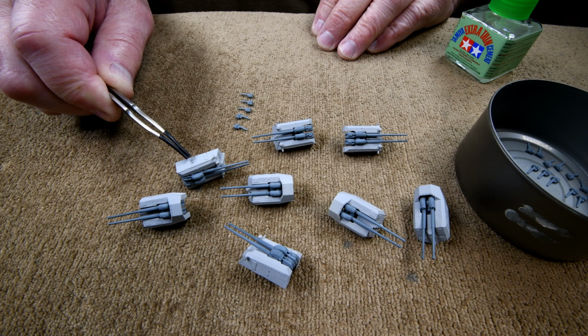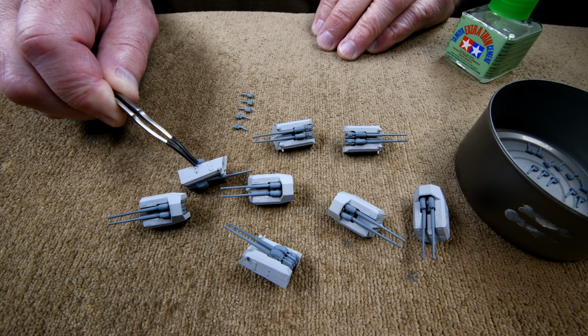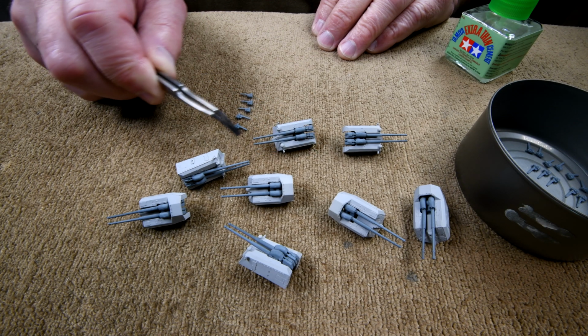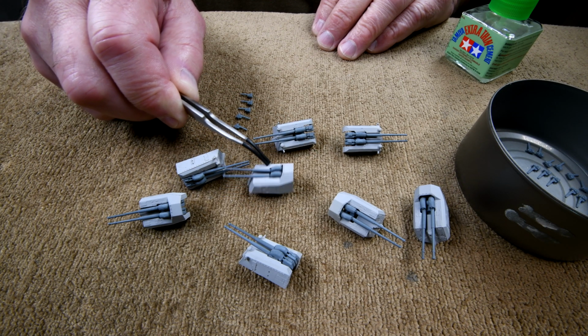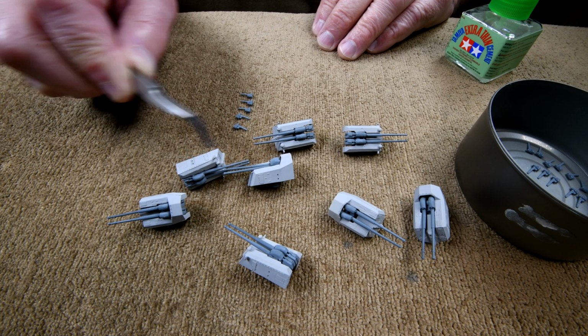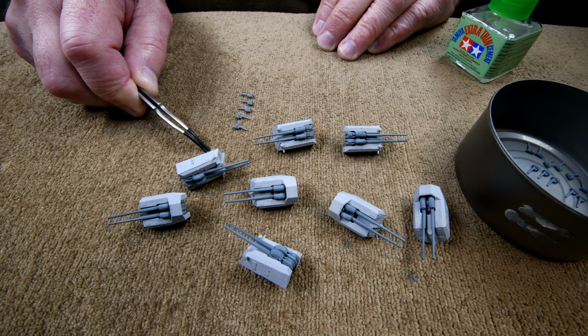So I've broken them off, and as you can see here, there are places that I'm going to have to touch up. Some of them are pretty good. The paint stayed on all right, but this one is pretty bad. I don't know if I'm going to have to touch that up or not. I'll check it out. But anyway, what I'm trying to say is I think that's enough for today.